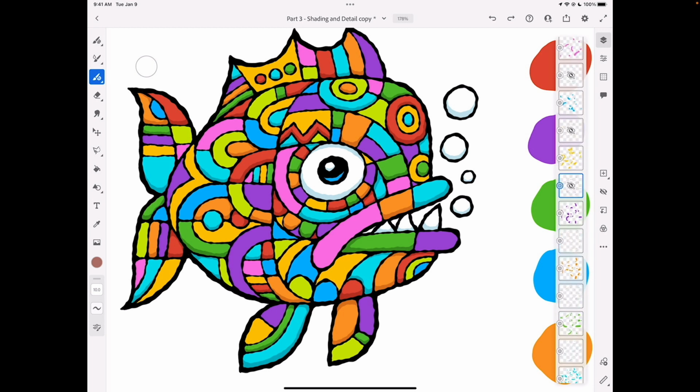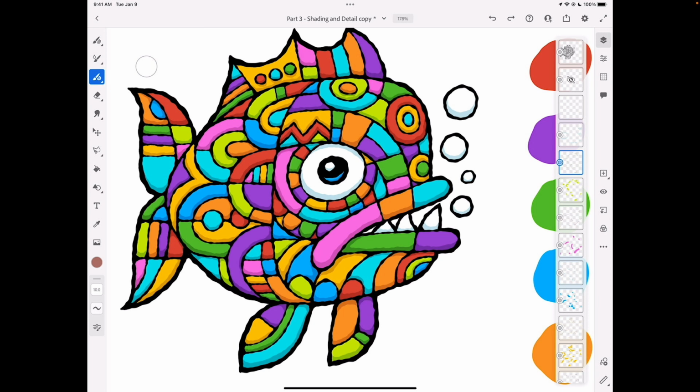We'll go up here to the purple, turn purple on, turn the yellow on, turn the blue on, and the pink. And this is the lime green. We'll turn that on. And you can see how all of that shading kind of brings a nice volume to the artwork. And that's why I did it.